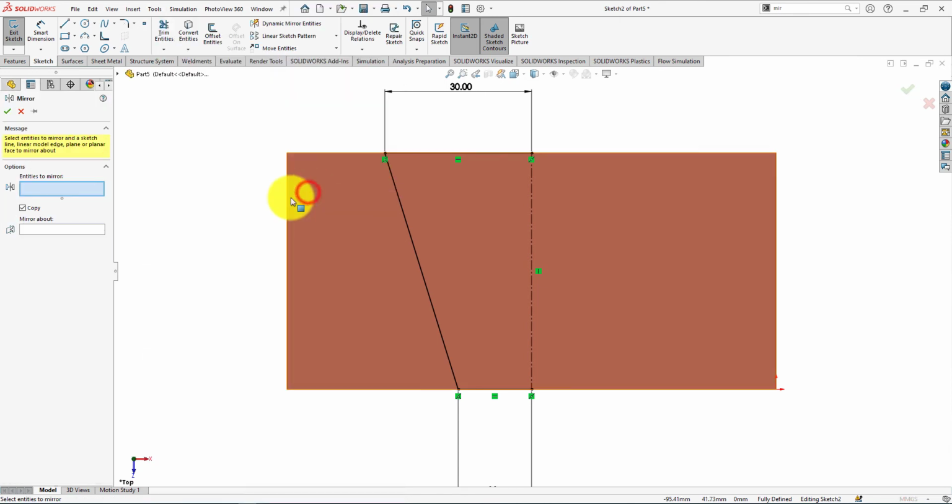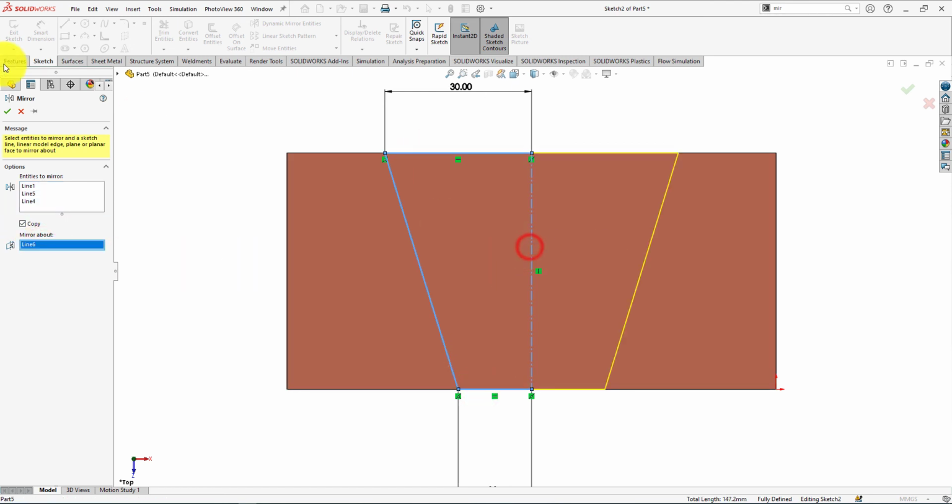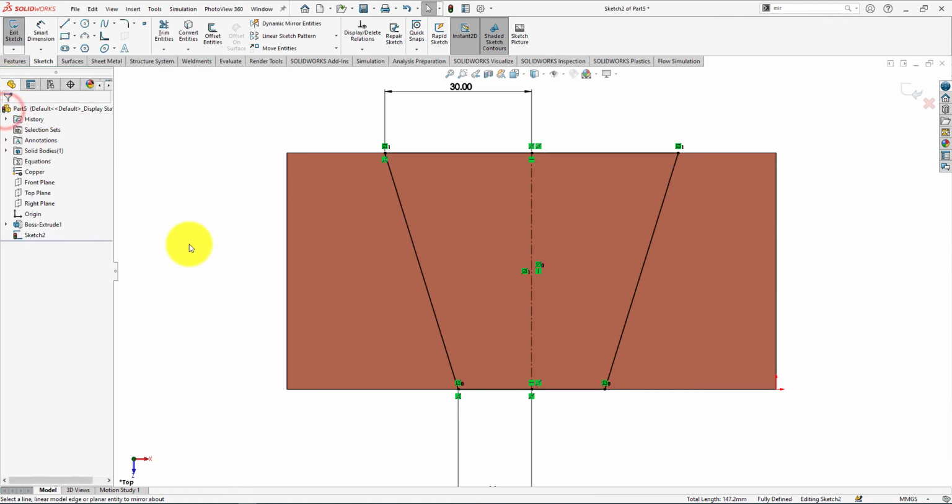Take Mirror Entities command. Select these items as mirror entity. Mirror about this axis. Press OK.